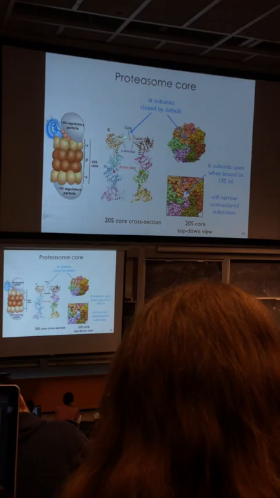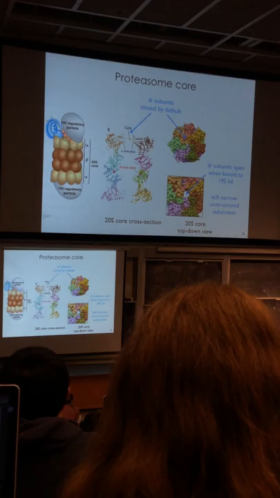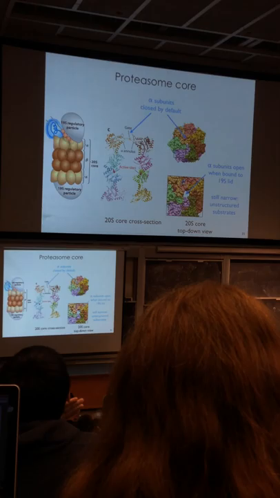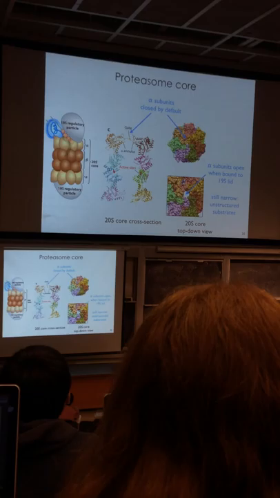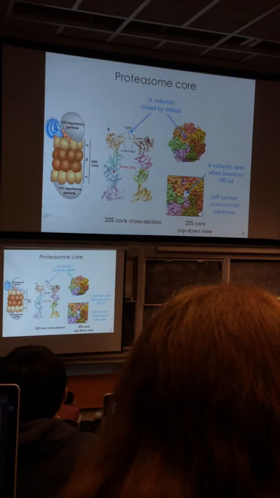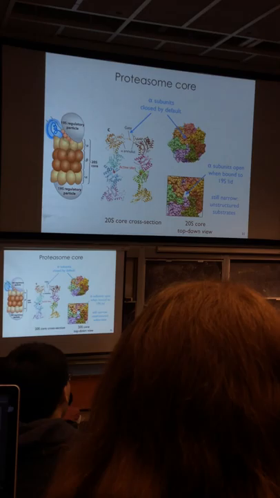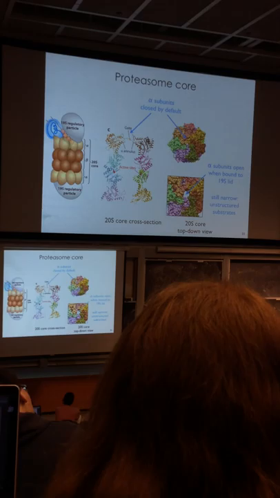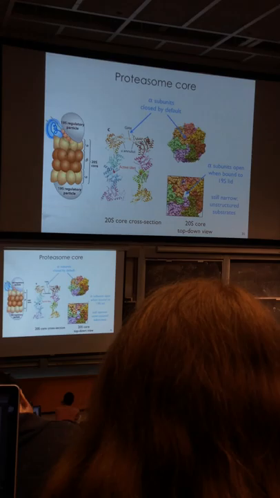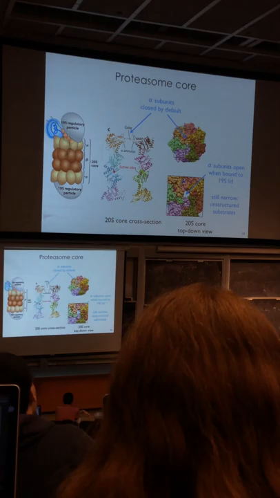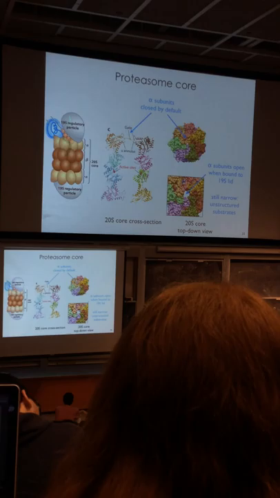So this is showing a cross-section of that 20S core, the active sites buried right in the middle here. And then the alpha ring up here has some specific regions that serve as a gate that blocks entry into the core. If you isolate just the core of the proteasome, the alpha and beta subunits with no regulatory particle, the default state of the alpha subunits is to close that pore entirely. So this thing has these very active proteases in the middle, but no proteins will ever get into them. The alpha subunits will open up a small pore when the 19S regulatory particle docks onto them. This is still quite a narrow pore, so only an unstructured protein can thread into this pore to be degraded.